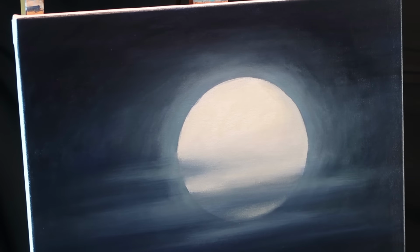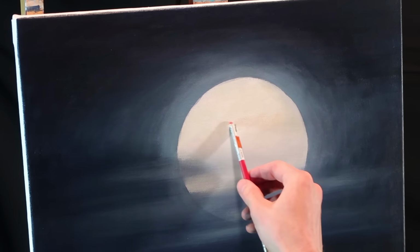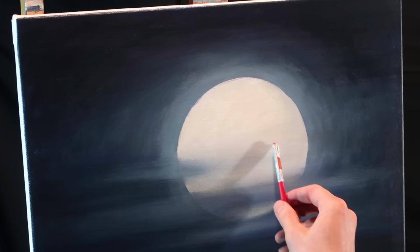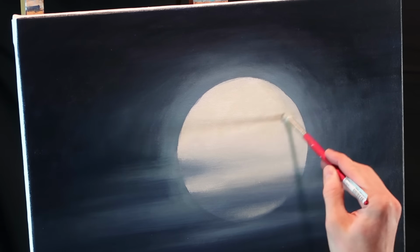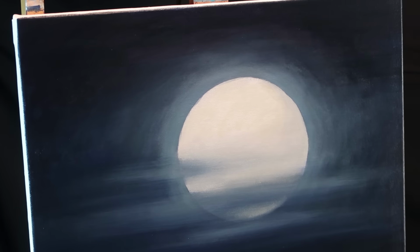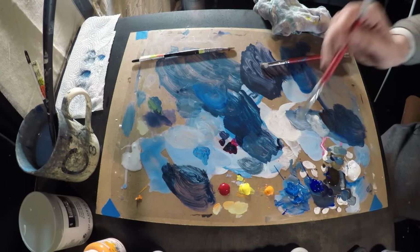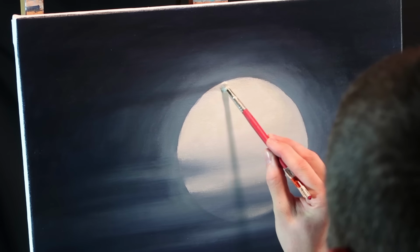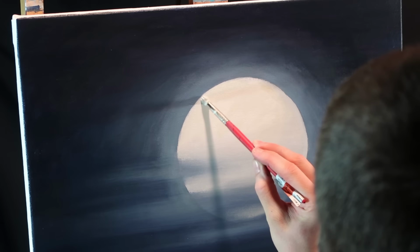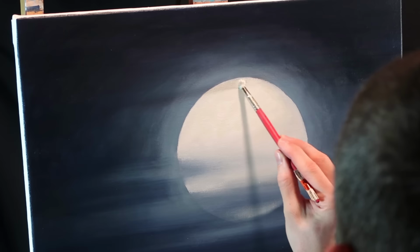So that moon is becoming better and better. Now I want the lightest portion of the moon to be right up in here. And it's going to get kind of darker right through here and then even more dark. But we're really getting close. Okay.